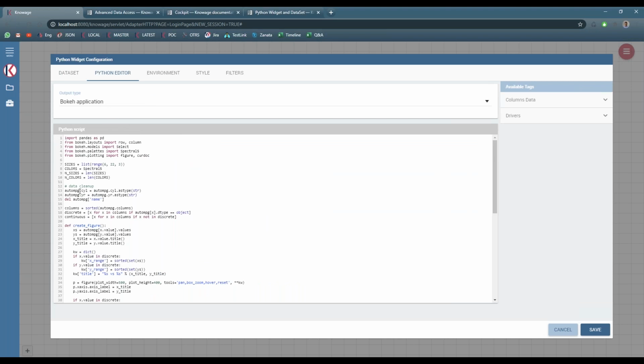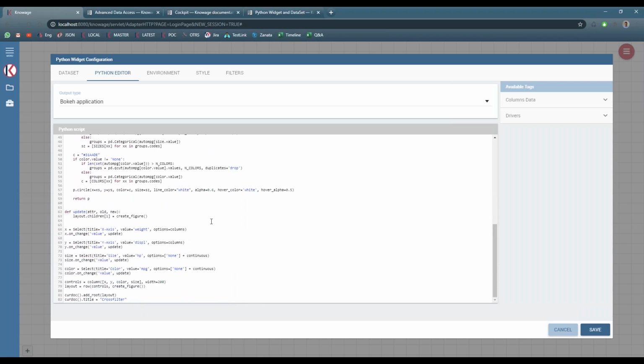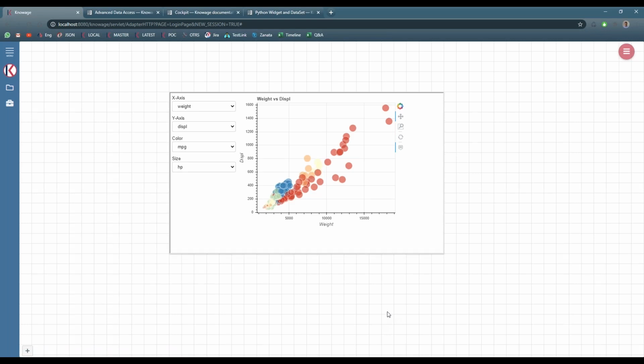So here I'm accessing the data coming from the dataset, and I am making some modifications to it. I'm converting some columns to string type. I am deleting some columns. I'm performing some computation and manipulation on the real data. Then I am using those same data to create my visualization. Once I save, I will see the result appearing on the screen.